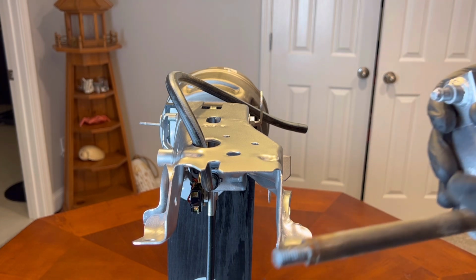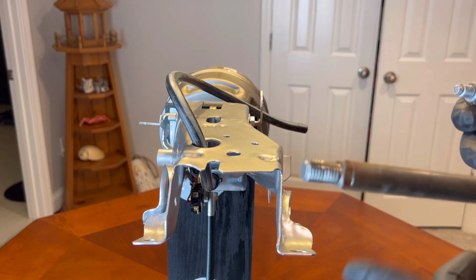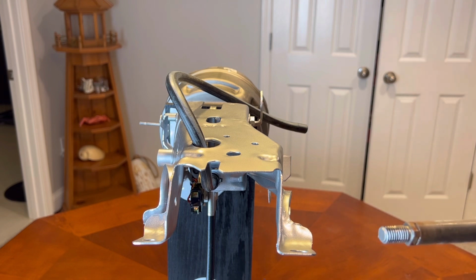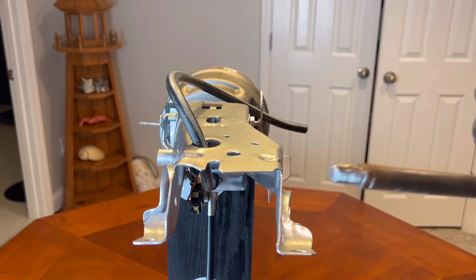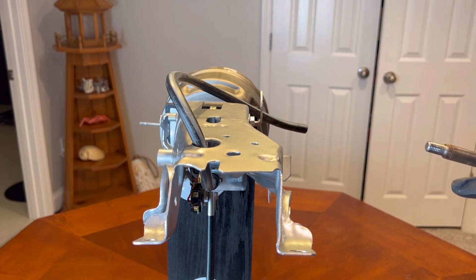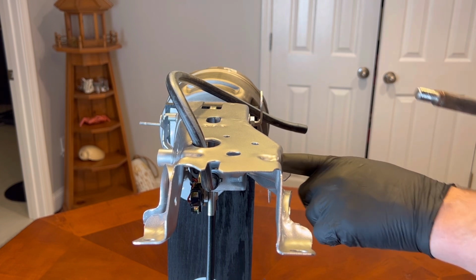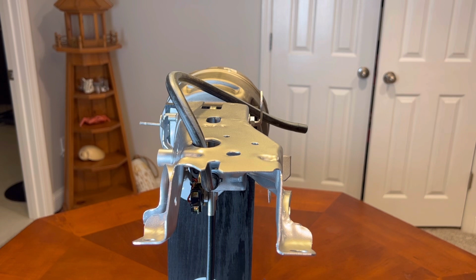So we're going to want to clean this up. Just use a little bit of maybe white lithium. I wouldn't use any regular grease on there because I don't know how that's going to react with plastic. So I would just use white lithium in here after it's clean. And then you can take a little rag or something and run through the hole, the shaft, where this goes. So I'm going to clean that up. I'll be right back.